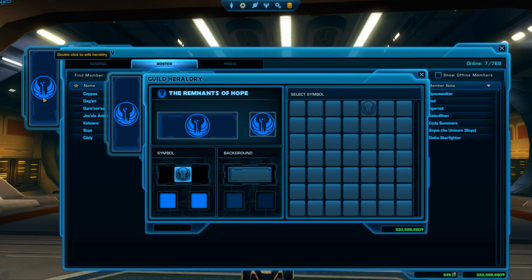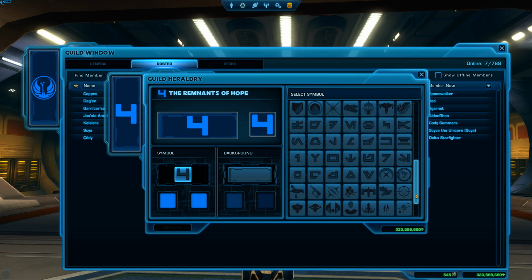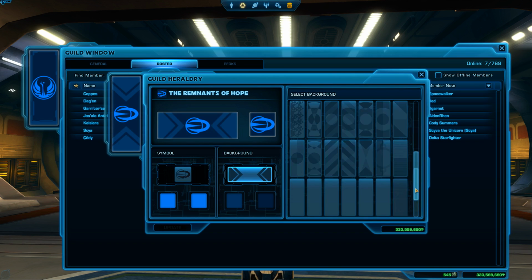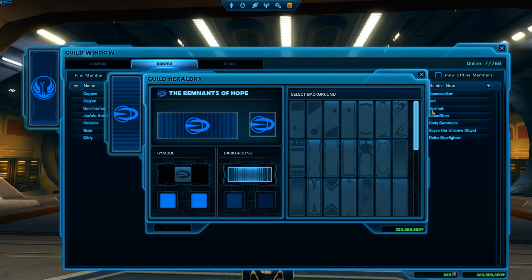So the way it works is you have a couple different options. The first is your guild symbol. And there's a ton of different ones. There's lots of different symbols as well as different letters and numbers. And there's also, on top of that, a background that you can pick. That's a lot more subtle than the symbol, but it leads to a lot of variation, so you're probably not going to see too many duplicate flags while you're running around.